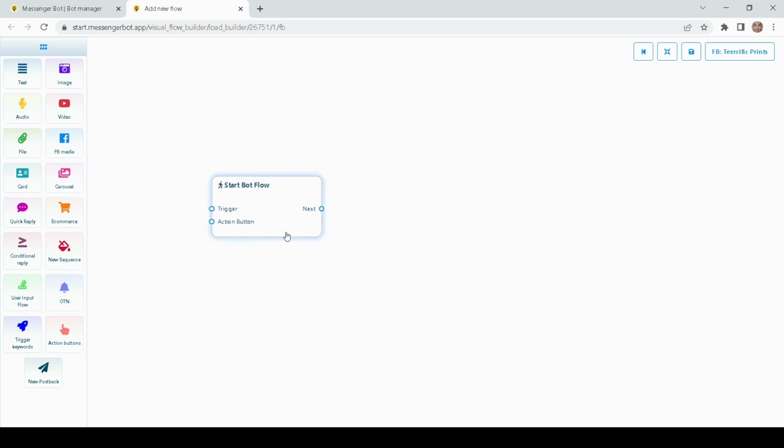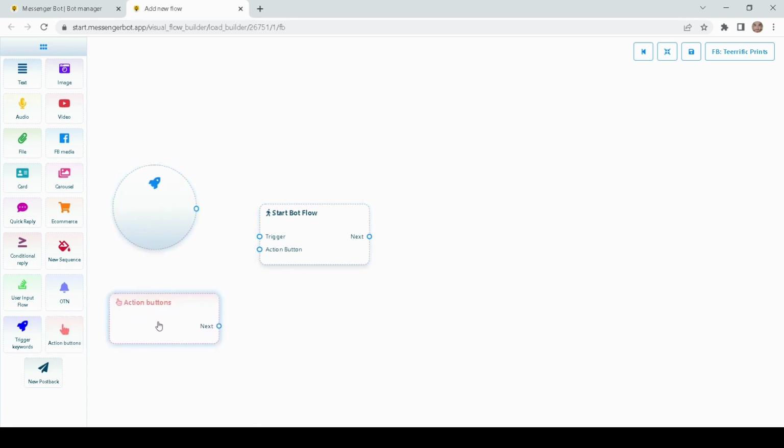Now this is the first component you will always see if you start creating your chatbot. Now, we first need a trigger keywords or an action button to trigger our bot. Now, this is our trigger keywords and this is our action button.